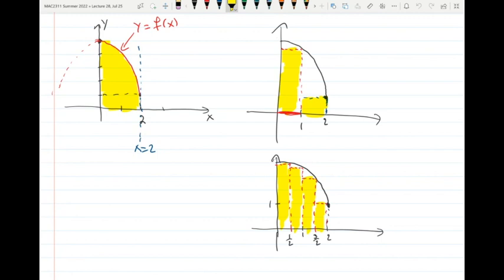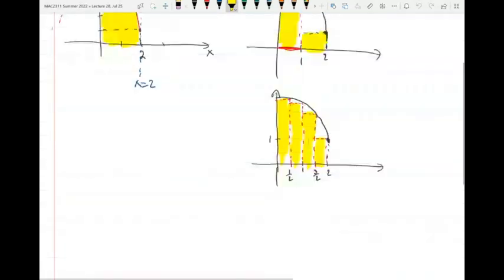Now, the point is that this limit approach is really not straightforward. We're going to do this example with the limit approach, but if the function is a little bit more complicated, then it gets out of hand. That's why we need more techniques. Just like when we're talking about derivatives. If you want to do a derivative using the limit definition, you could do it, but if I give you a complicated formula, it's going to take forever. And then we develop some rules to be able to find derivatives. Anyways, that's the idea. We're just going to approximate using rectangles, compute the area of these rectangles, and then take the limit. Does that make sense? All right.